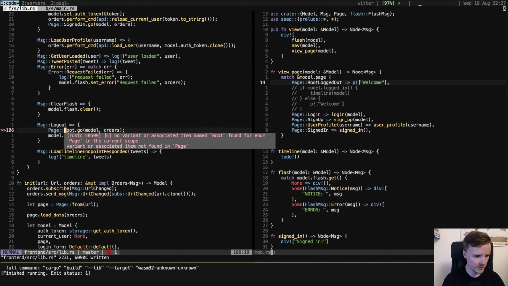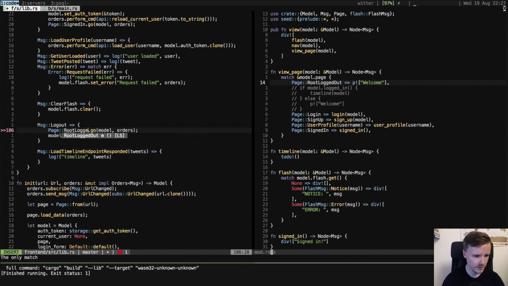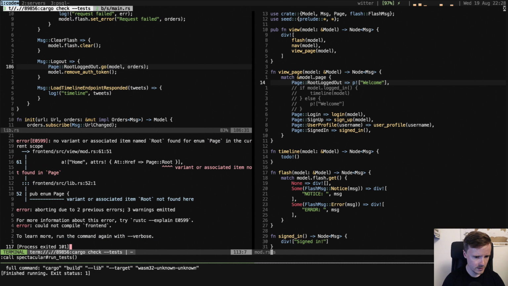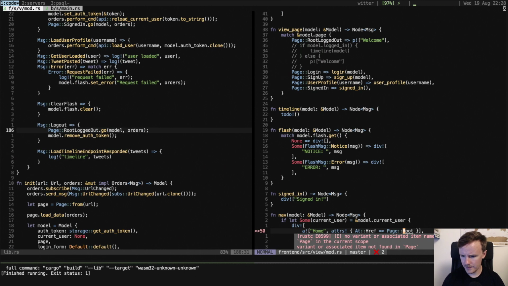And same thing here. We'll get a compiler error for that later. Root logged out. What doesn't compile? View doesn't compile.